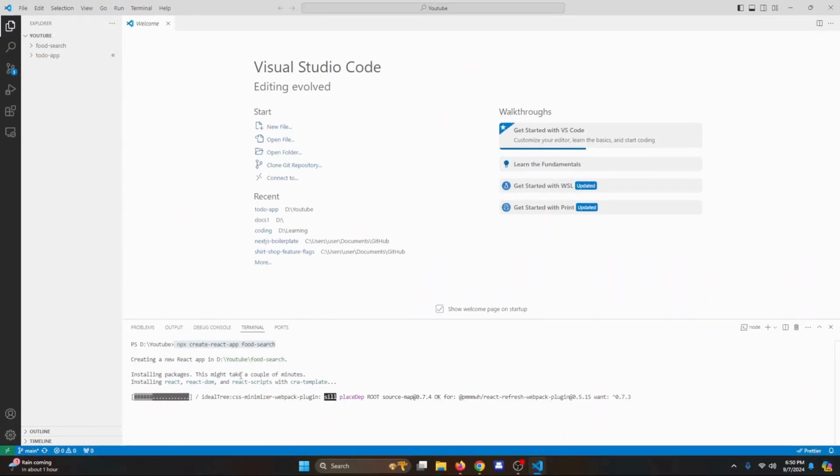Okay, so this process will take a few minutes, a few seconds, and after that we should have the basic React app setup ready, which we can use to start creating the layout for our application. So let's wait for a few more seconds.